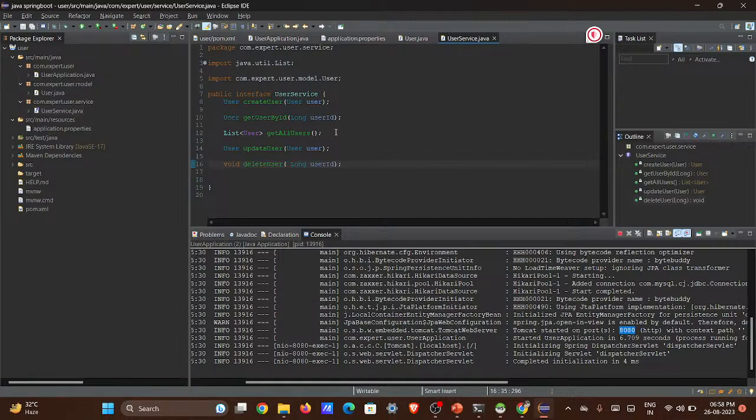Now, for this service, we need an implementation also, right? So for this service, we need an implementation also. We will do that implementation in the next session. As of now, we'll stop here because almost we have reached our time. Sorry, actually, I need to explain it in detail. That's why it took a longer time. In next session, we will definitely close it.